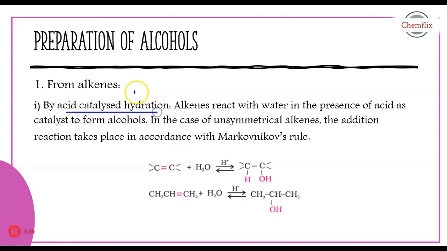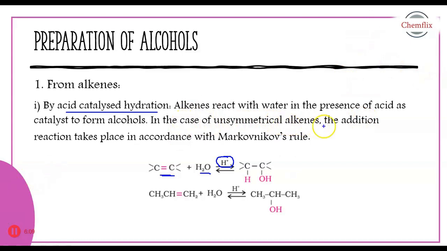What do you mean by hydration? Hydration means addition of water. Acid catalyzed, there is a catalyst and this catalyst is acid. So acid catalyzed hydration, as you can see here, there is H plus, and with H plus you are going to add water to this alkene. So alkenes react with water in the presence of acid as catalyst to form alcohols.